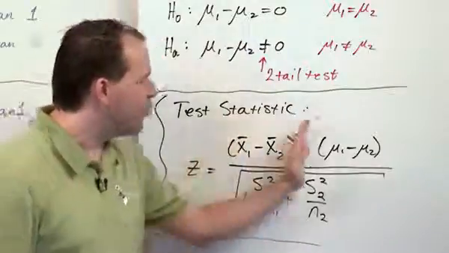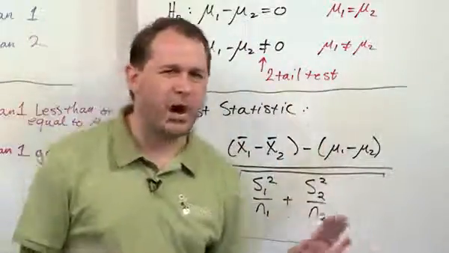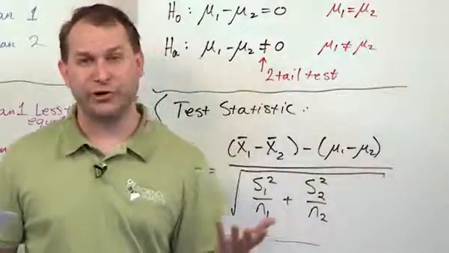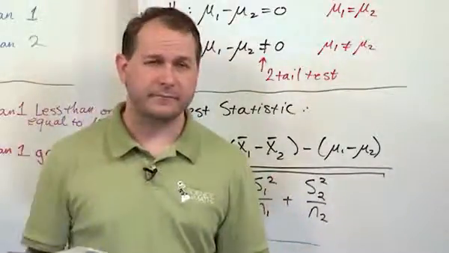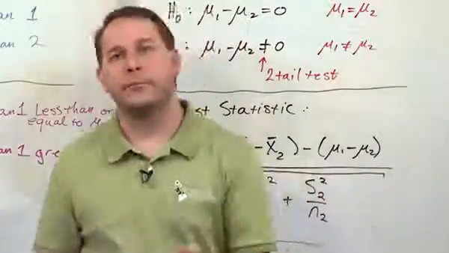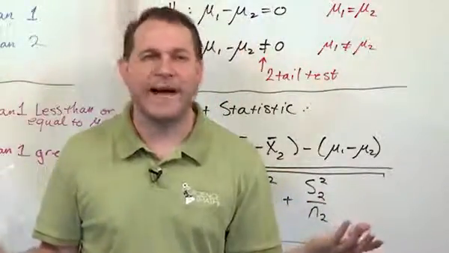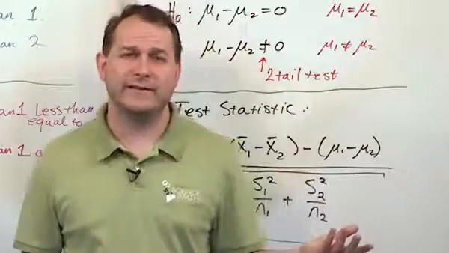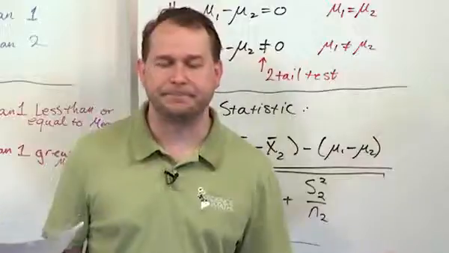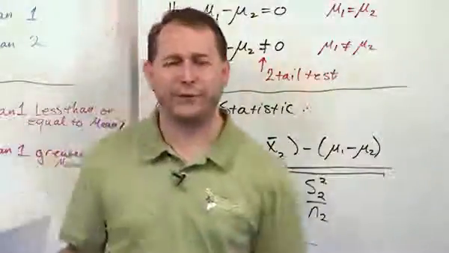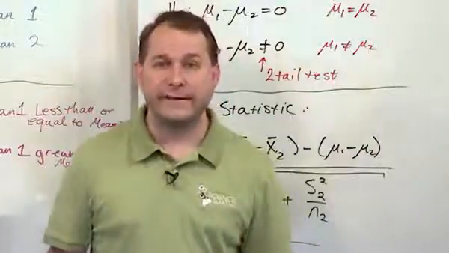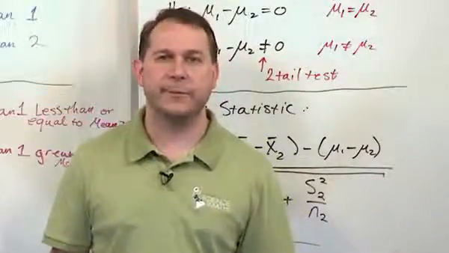Don't get too worried or too scared of this complicated looking equation. I mean, ultimately you have two populations. So what you're going to do to test them, let's say you said, hey, population 1 is greater than population 2. Maybe you're talking about height or something. So how do you think you're going to test that? You're going to go grab some data from population 1. You're going to go look at 40 people, let's say. And then you're going to go grab 30 or 40 people from population number 2. And you're going to collect and average their heights. Let's say you're studying the heights of these different populations.